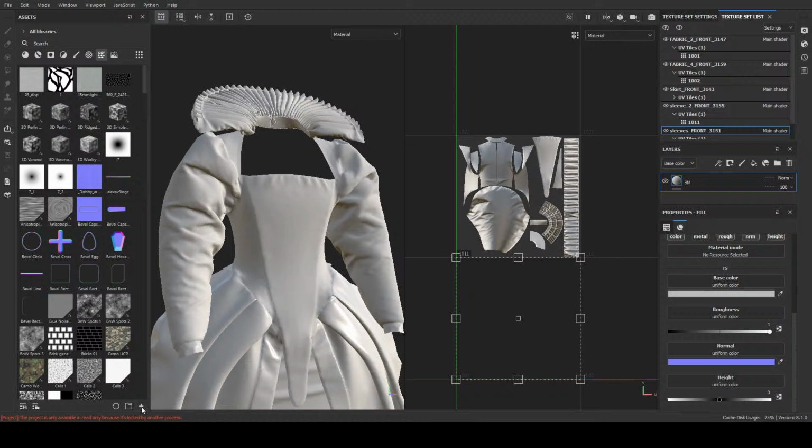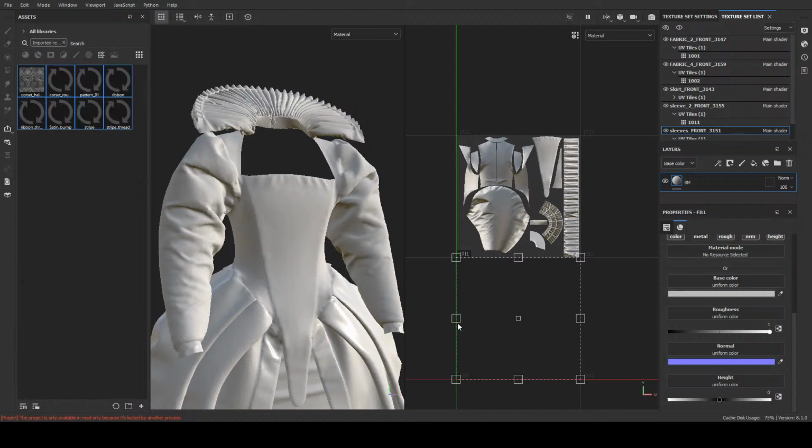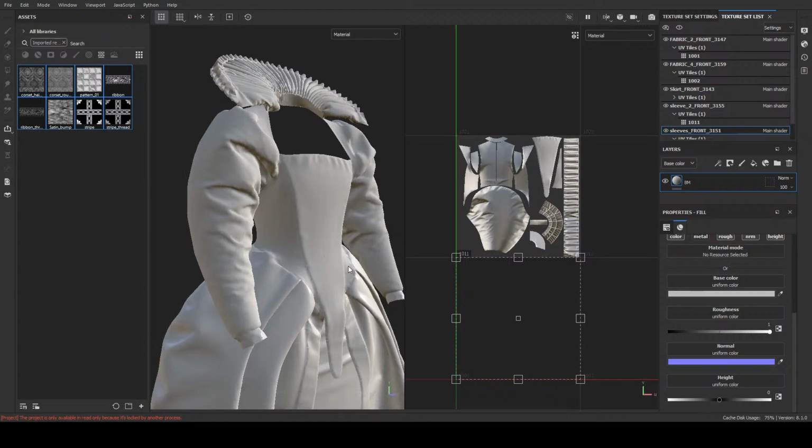Let me import the resources. Okay. And now I'm ready to continue.